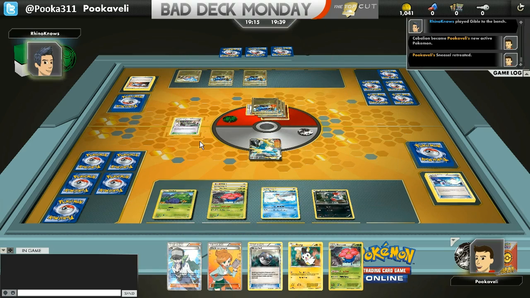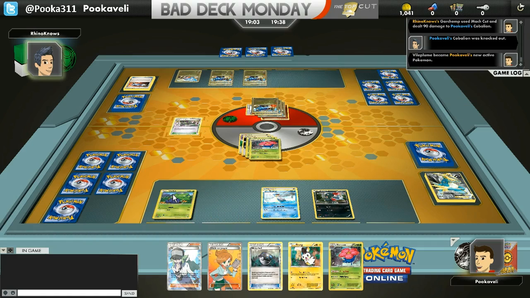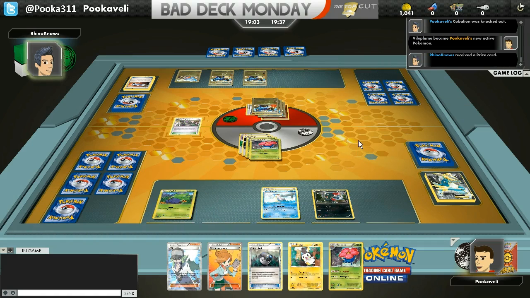Oh, and here is a Pokemon Catcher as well. Looks like Cobalion EX is going down, and I am going to go down 2 prizes in this game, and that is no good. How do I come back from this?